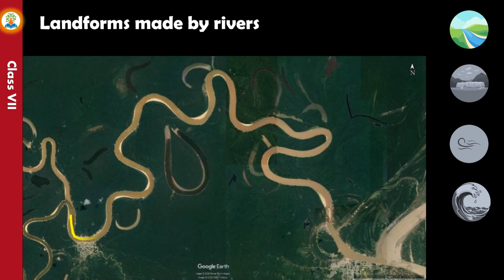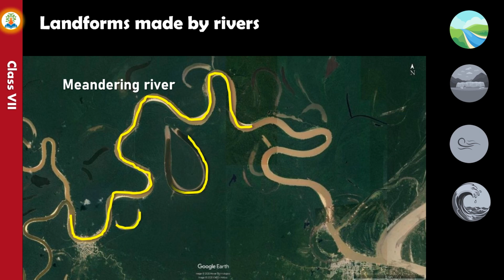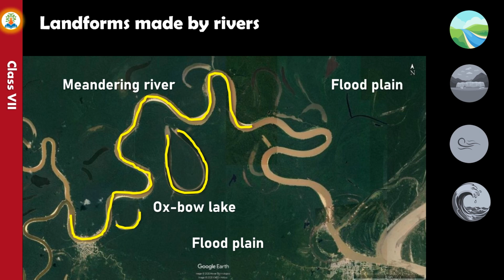When a river enters the plain, it flows slowly, forming broad, sweeping curves or loops called meanders. Due to continuous deposition, the meander becomes wider and the ends of the loop come closer. Eventually the meander gets separated from the river, forming a cut-off lake, which is also called an oxbow lake. Sometimes, the river overflows its banks, flooding the surrounding area. Fine silt called alluvium is deposited on the banks of the river, forming a fertile floodplain.